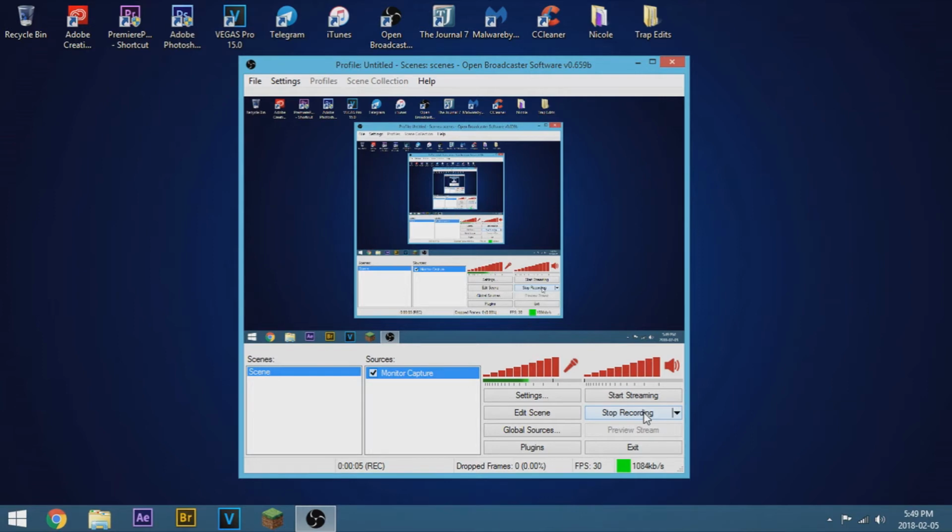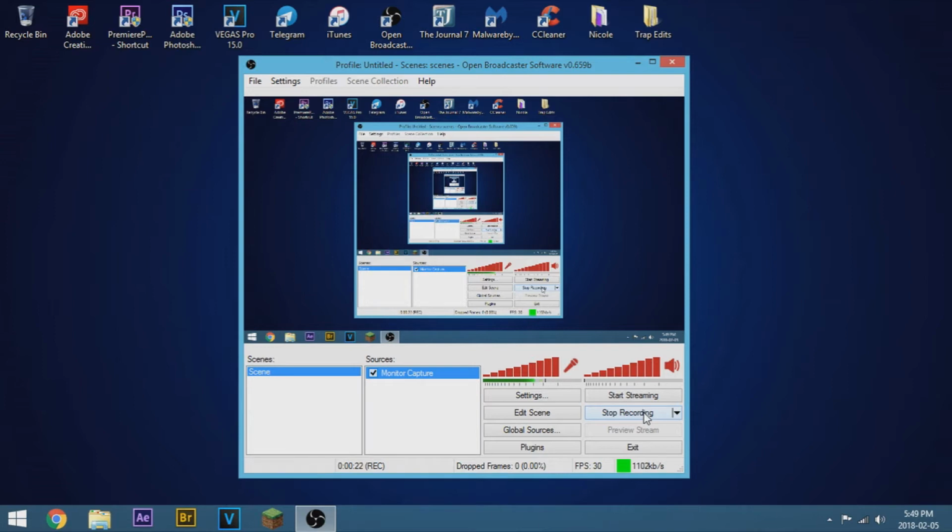Adobe Photoshop CS6 for free. Now, if you guys have not checked that yet, go ahead and check the description. It's going to be the first link up there. But in that video, you guys, in the comments, have been wanting to know my OBS settings, and in this video, I'm going to be showing you my OBS settings and how to get it and everything.